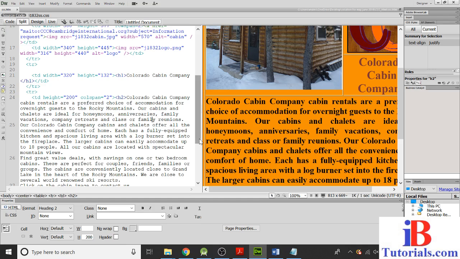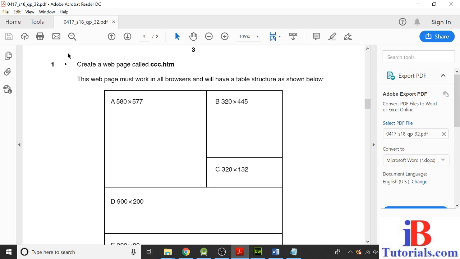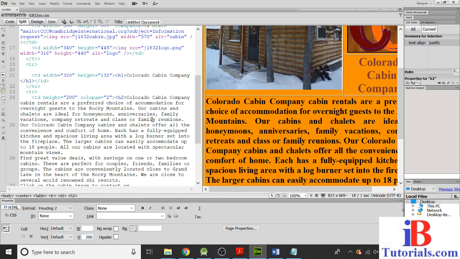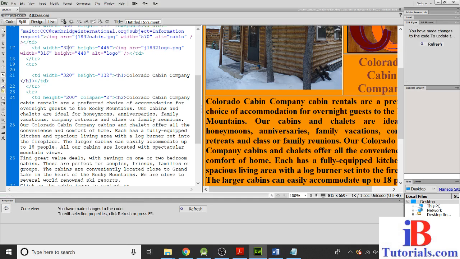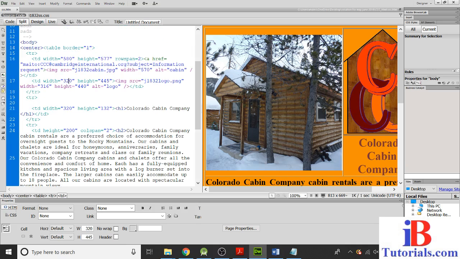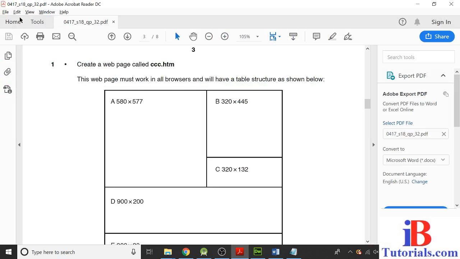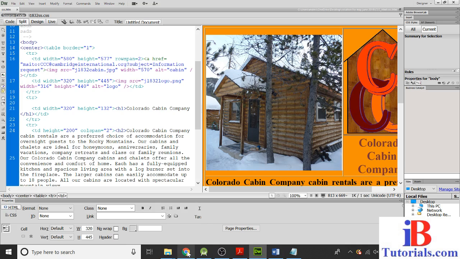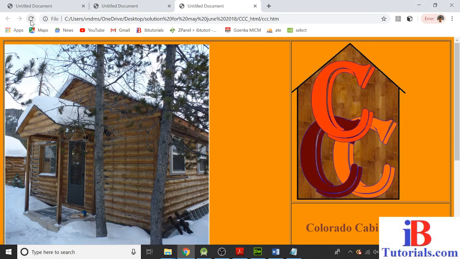320 into 132. 320 into 132 is okay. 320 into 445. 320 into 445. Correct? 580 into 577. I believe this should definitely address the change that I expect.